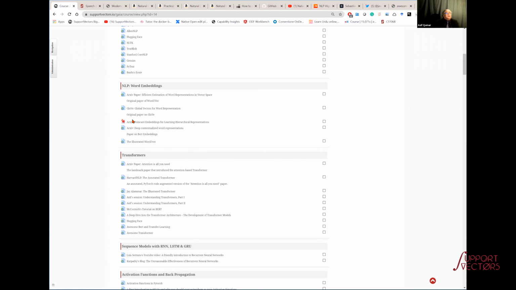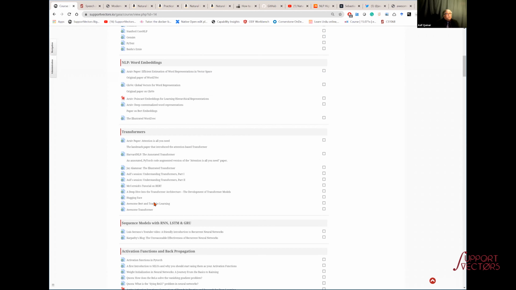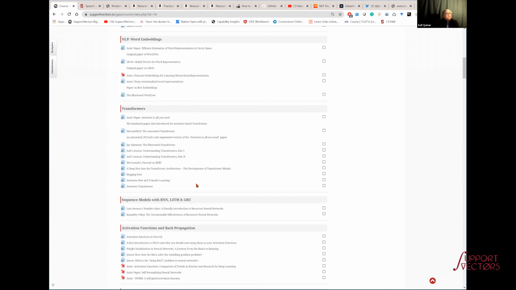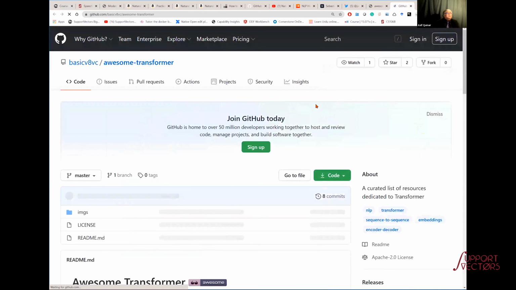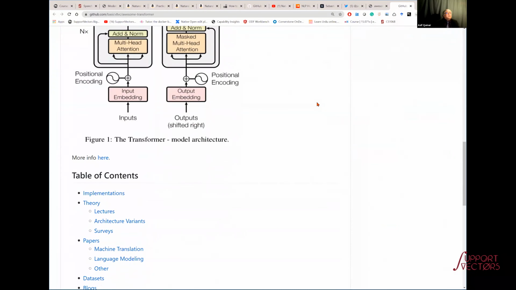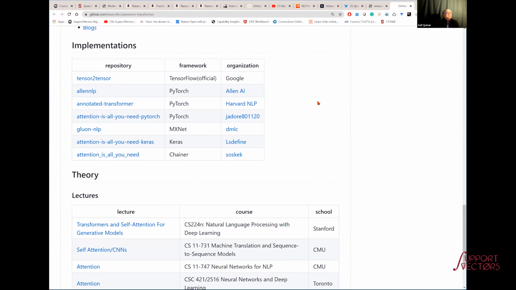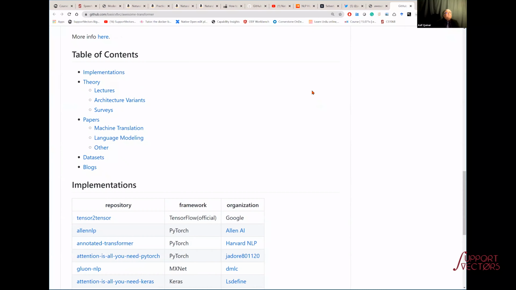These are some papers. We have done the essential word2vec. We have done GloVe. I'll cover GloVe, and I'll cover something that is less known but should probably be more known: Poincare embeddings. It's based on very geometric ideas. Then the BERT paper you are familiar with, the illustrated things. Transformers, once again, there's a whole flurry of activity on transformers. If you go to just awesome transformers, you will come to the whole world of transformer resources. So that is that.